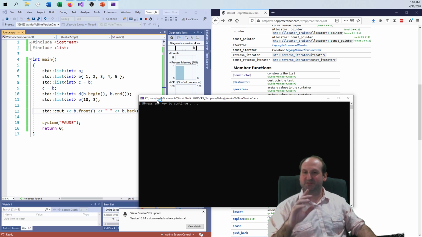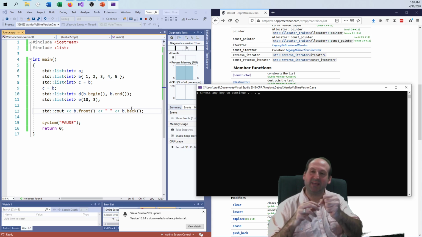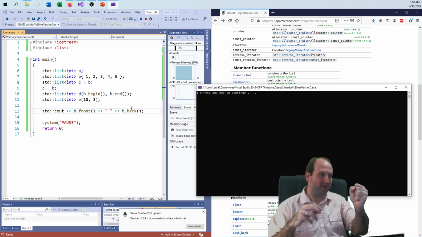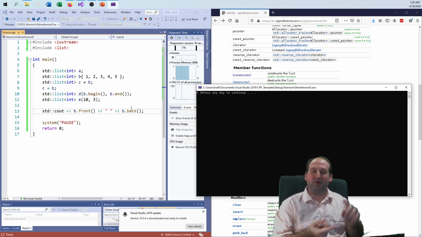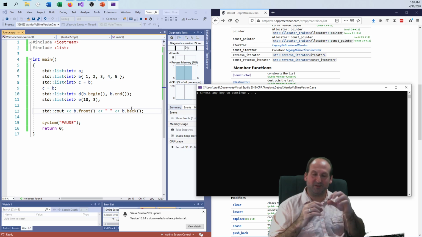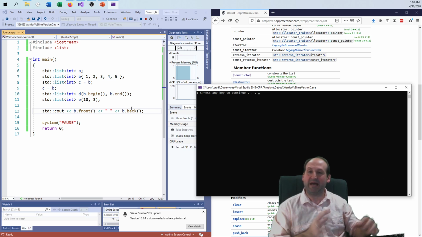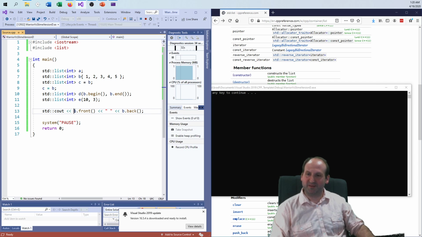And there's a difference between back and end, right? Back is the actual final element, like in this case, the 5. And end is actually one past that. Because 1, 2, 3, 4, 5, we have to process through all of the elements. So 1, 2, 3, 4, 5, we have to keep on going, and then the end iterator is one past the end of that list. But back is the actual final element. So end is always one element past back. And this presumes there's elements.